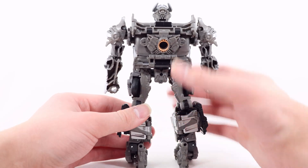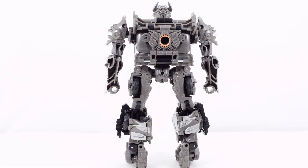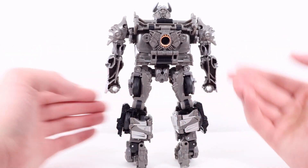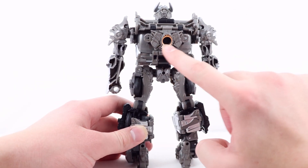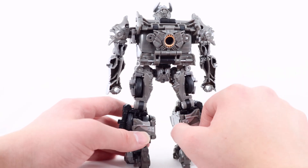Turning to the back, not much kibble or hollowness, but I do have a problem with the color. At the front there's a lot of silver with really cool details, but back here pretty much the entire back of the figure is just that gray color. Typically the back of the figure really doesn't matter, but it is kind of boring and bland. It would have been nice if they put some more paint apps back here. I do like how there's a faux chest piece back here, so it looks like that whole circular section actually goes through the entire figure — I think that's pretty clever.